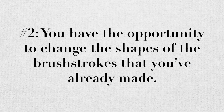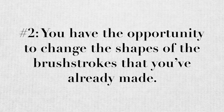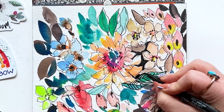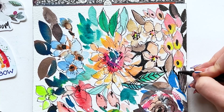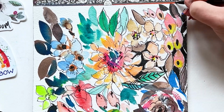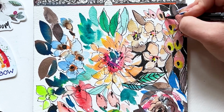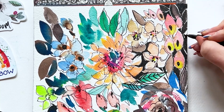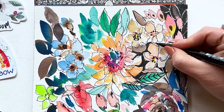Number two, you now have the opportunity to change the shapes of some of the brushstrokes you've already made. So for example, in the middle there, that daisy, dahlia-like looking flower, there were some petals, especially on the bottom edge, that I just thought looked kind of awkward. They were too wide, too loopy, I don't know. But when I started adding the black around them, I was able to cut in and change their shapes by what I was covering with the black marker.